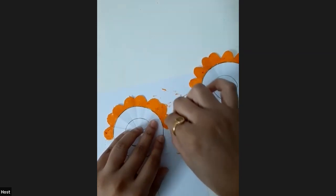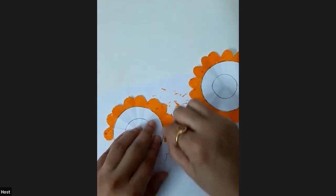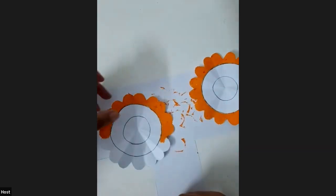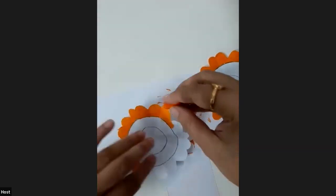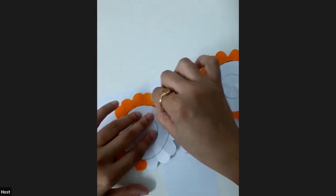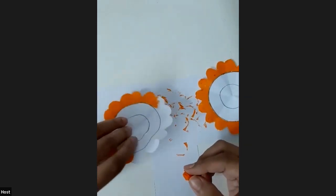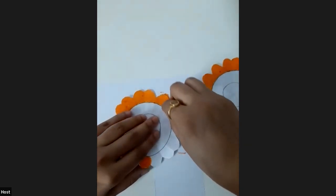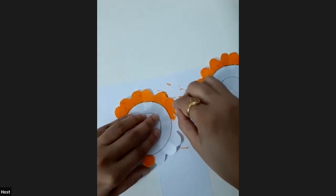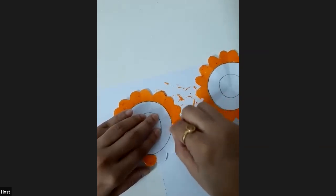Also, we do have different working speed. So you just have to work at your own speed. Just because teacher is coloring fast or other students are coloring fast, you don't have to rush. Okay, we all know that, isn't it? How many of you already know that? That you don't have to rush and you have to work at your own speed. Yes, all of you. Be slow, be careful and color it well. First ring, that's the outer ring of the flower, goes into orange color.